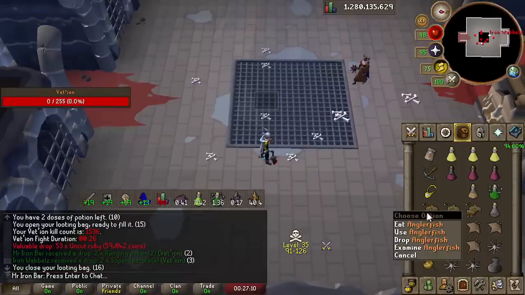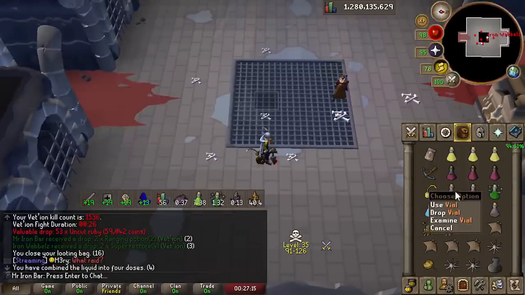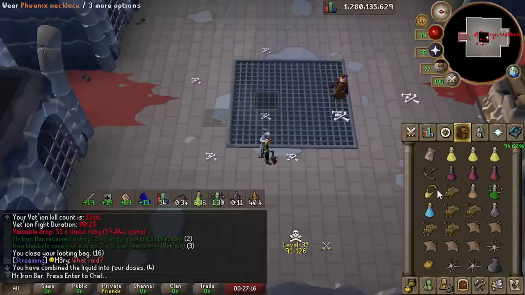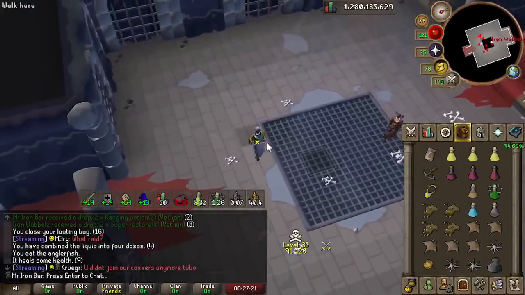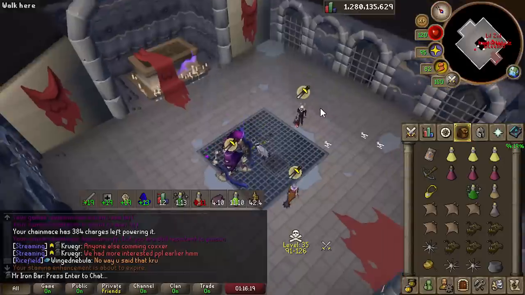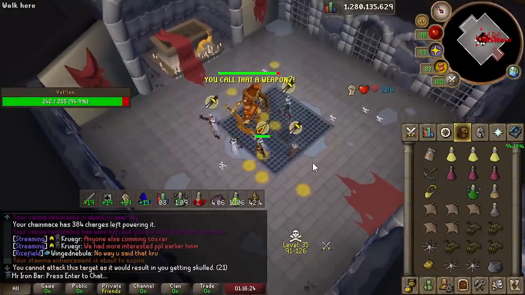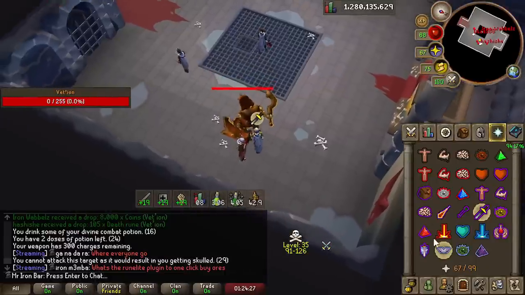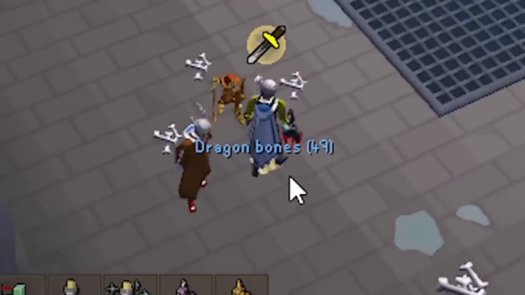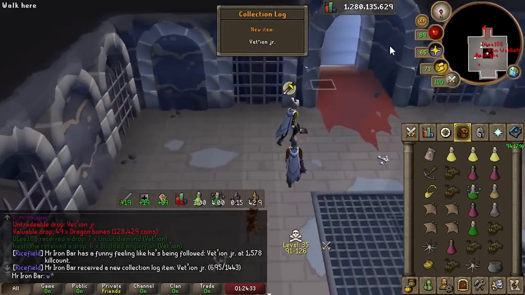Oh, nice. Okay, so you see this range pod here? I like to actually keep it with me, just because it's good for anti-PKing, and I don't have to bring my own range pod. Wow, that actually hit me. That's actually BS. Oh, okay. Oh my god, what the what?